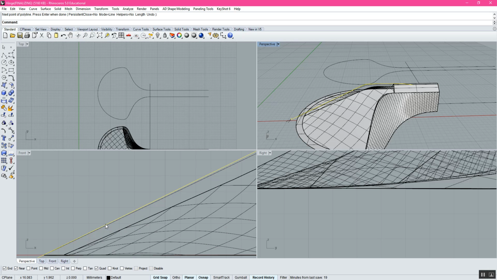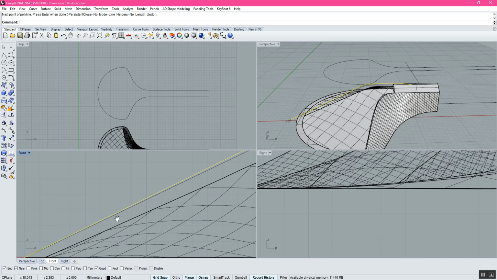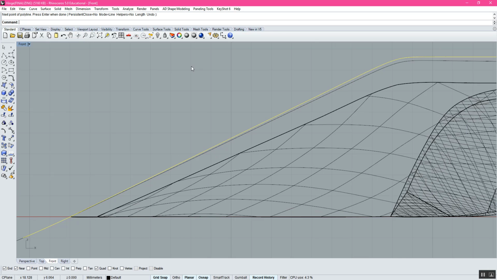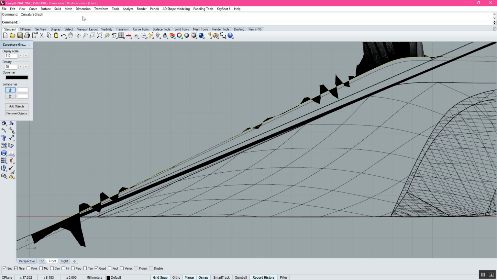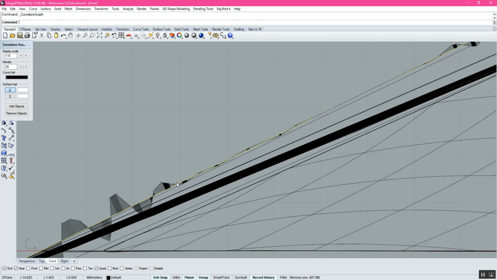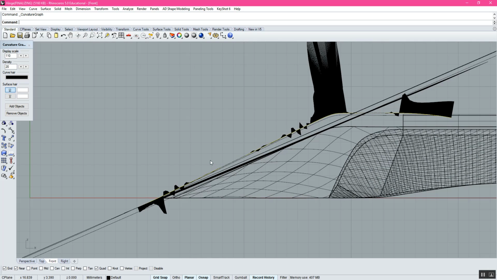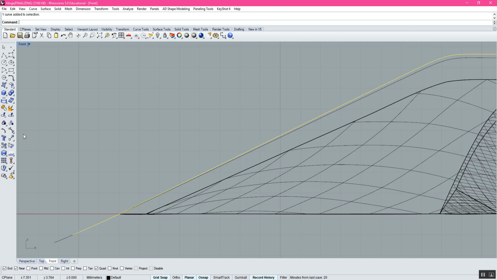It looks like it dips in a little bit. Does it go like that? It's supposed to just kind of gradually go up. It's not supposed to dip in. Okay. It looks like it might be dipping in. So if I do an analyze curve graph on it, it's doing all kinds of weird stuff. Oh, geez. So that's all right. It might have been because I did that intersecting curve deal. Let's just turn that off. I take that shape there. I'm just gonna lock it real quick.